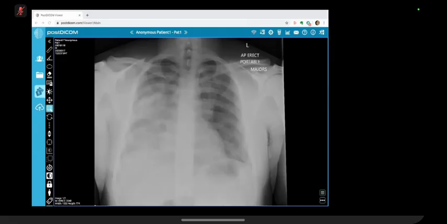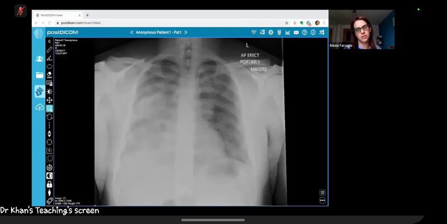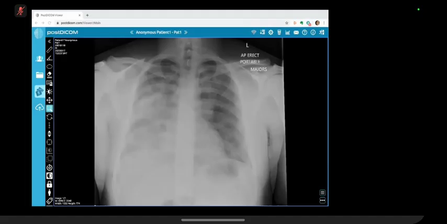So 19-year-old, previously normal chest X-ray. This is a frontal chest X-ray in an adult patient. It demonstrates significant abnormality on the right hemithorax with airspace opacification in a perihilar distribution, also extending down to the peripheries, involving most of the hemithorax, sparing the right apex, with a more confluent area in the right mid-zone. On the left, there is some perihilar opacification involving the left upper and mid-zones. The costophrenic angle on the left side is clear.